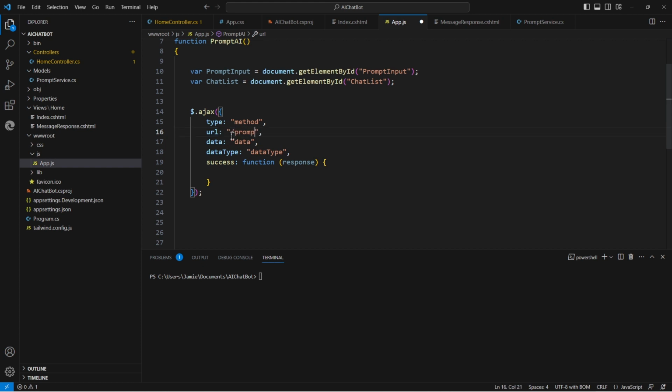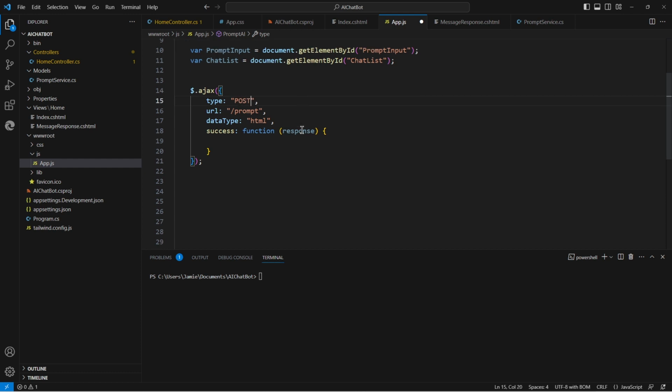So the URL is the prompt URL, and the type of data that we're expecting to receive is HTML. I'll get rid of this data property here. We won't need that. And the method of this action, or this URL, is a post method. So I'll indicate that as well.